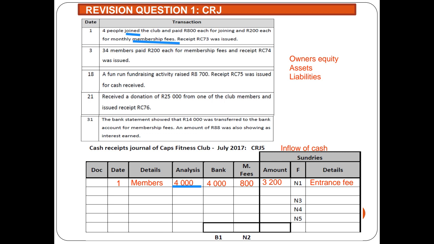I'm going to write it down: balance sheet section and nominal account. Okay, so they fall under what we call the balance sheet. You will see by the time we do the trial balance, they will fall under a section called the balance sheet. Are we balancing together so far?